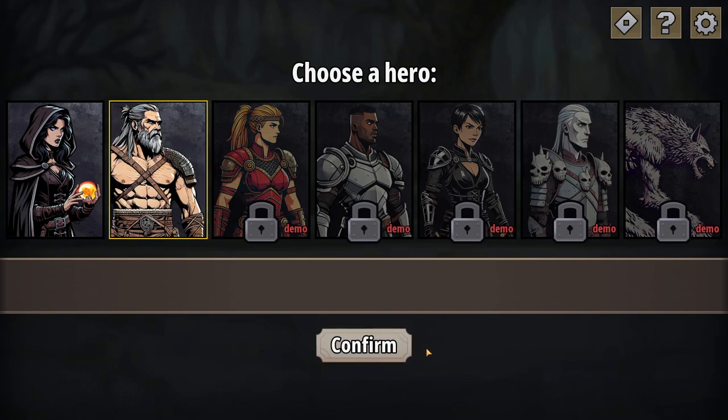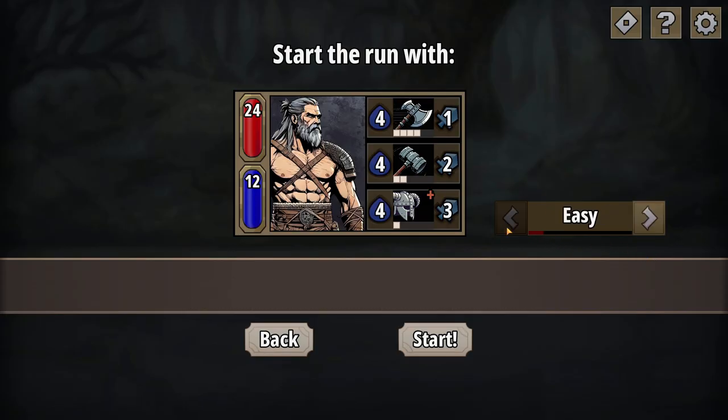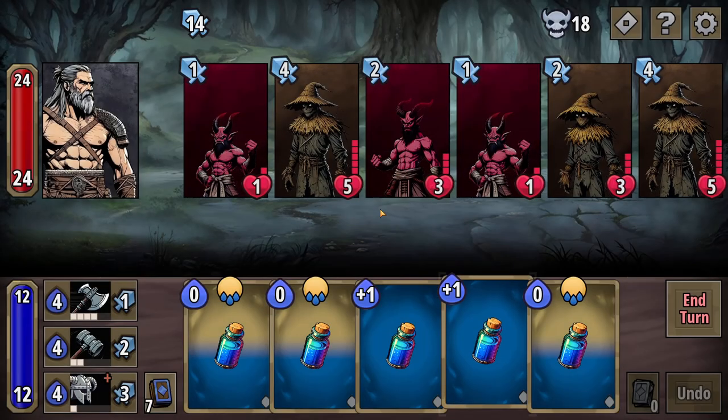Play as the Barbarian. Go to... what? Normal? It doesn't start off with... okay, from looking at the UI, it seems like there's hard and hard plus and all that. Normal? You don't start the game off with normal already? I thought easy was normal. Okay. So we're on normal now.